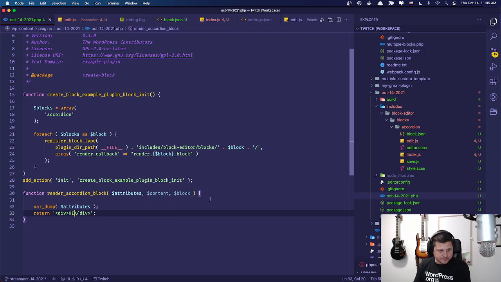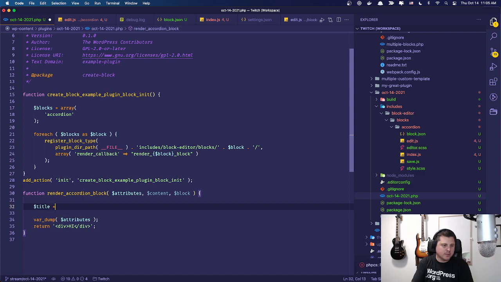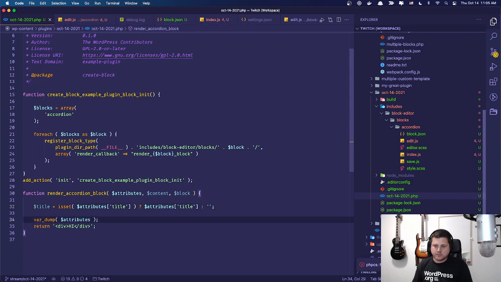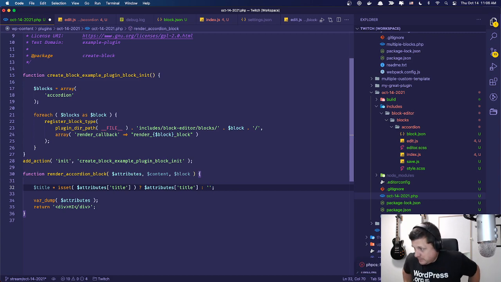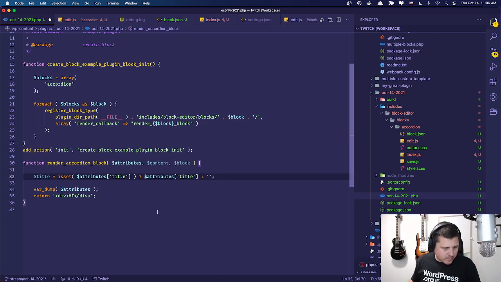So we can access that by going title equals, and I like to do a little bit of, thank God for Copilot there. That's nice. This is a bit of defensive programming. If it's set, we're going to use title. If it's not set, we can put a default in here if you want, or in this case maybe we'll leave it off. It doesn't really matter. You can do whatever you want. Cool. So we've got our title.